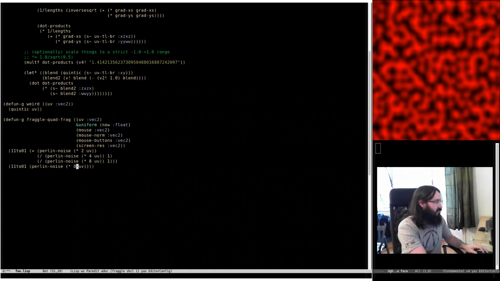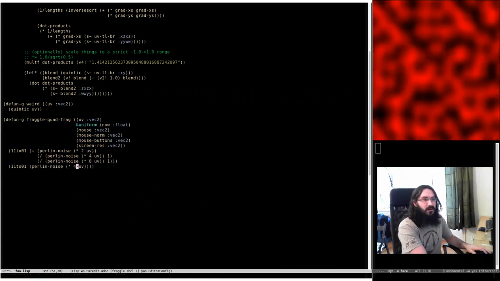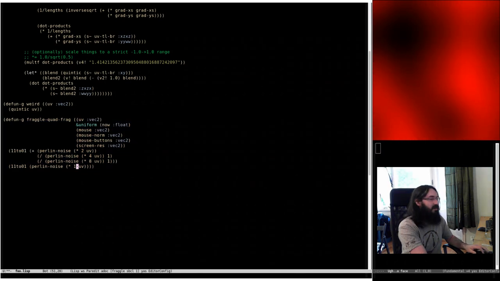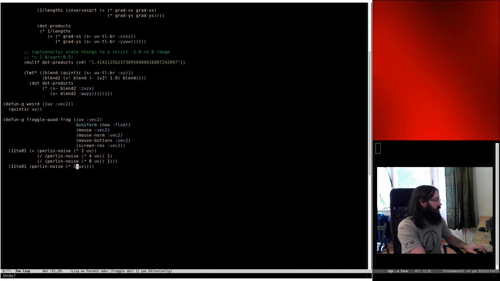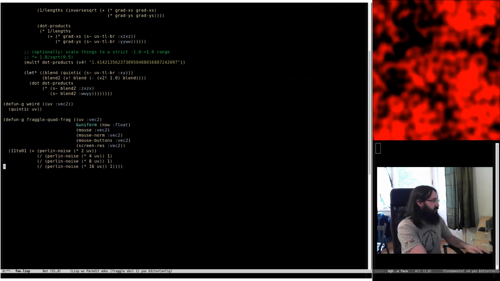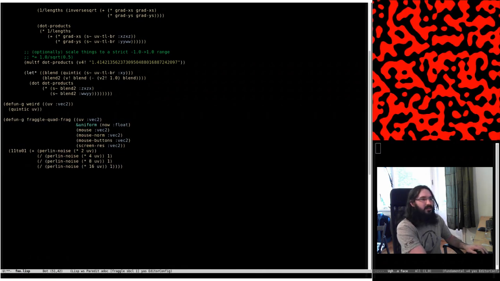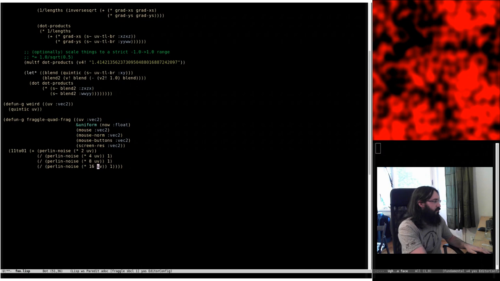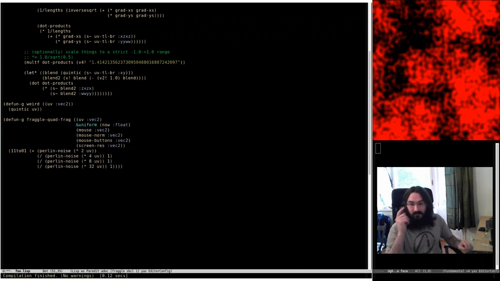So we can take noise at different octaves and add it together. And the sum of that gives us something that's visually interesting. So if we start putting 16 in here, yeah, we start getting some. So that's, ooh, no, not like that. Or 32. Now, it's kind of fine shoving this in the texture and ooh, that's nice. But this is way better if we actually put it on something 3D, like a terrain.